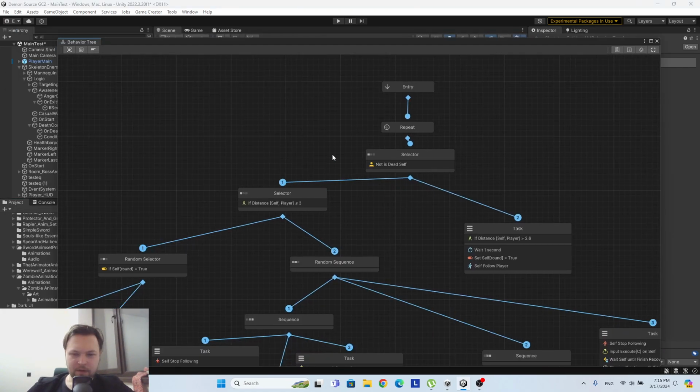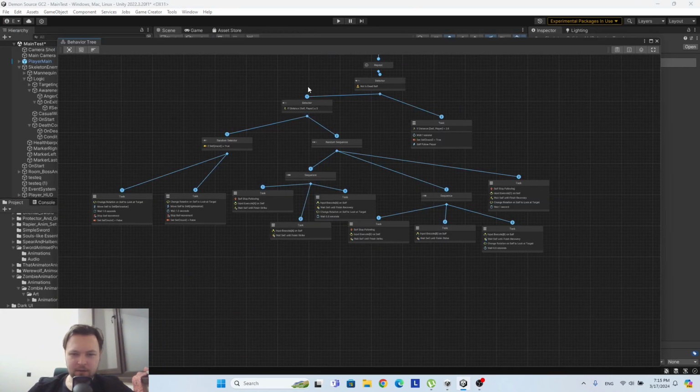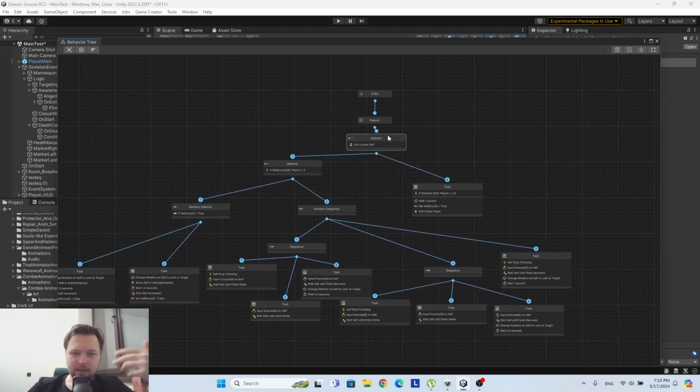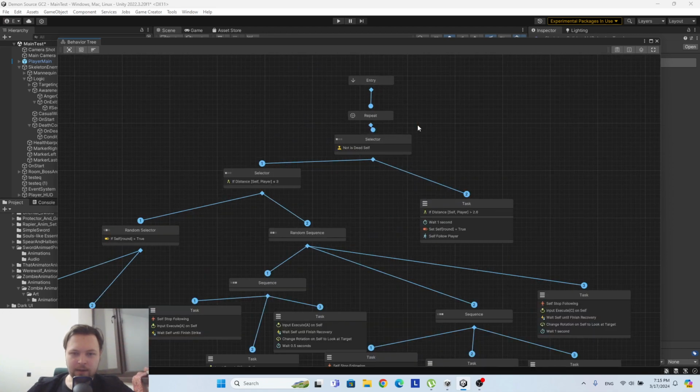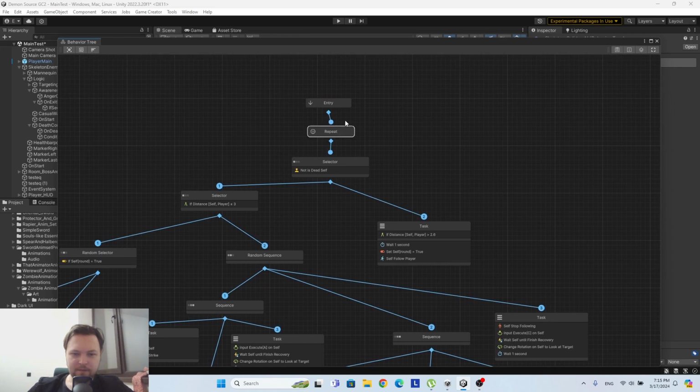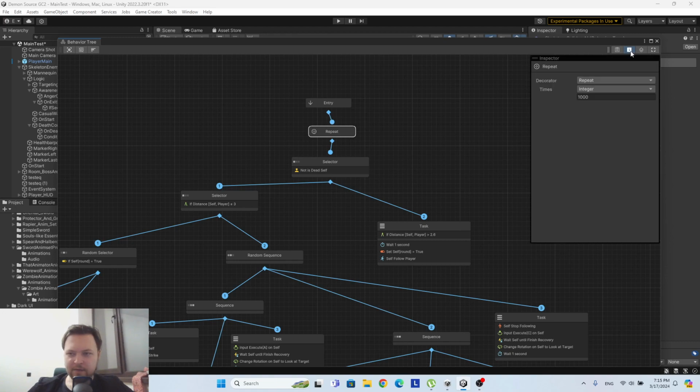And for the behavior tree, for this action mode, let's see what I have. At the start, I have the repeater. I set 1000 here because if you run a behavior tree within a state machine, it will be run only once. Therefore, you need to have a repeater or set here while success, for example.